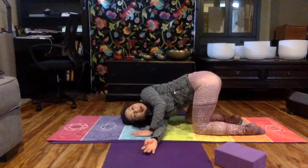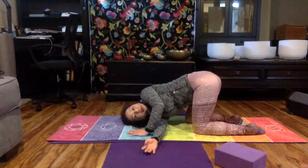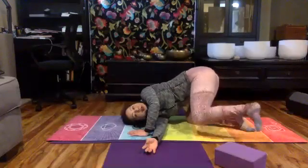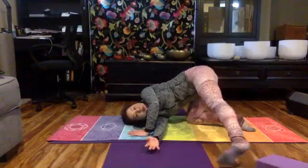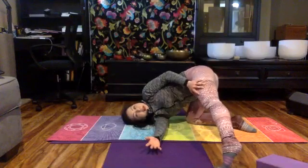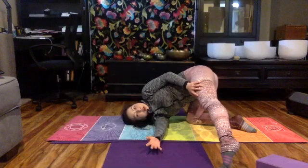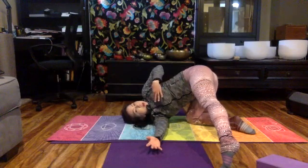You can either hang out here or keep your left hand in front of your face and gently step out with your left leg. So left leg step out. Feel like your right arm and your left leg are parallel to each other. Gonna dig your big toe onto the mat or to the ground, and continue on with the upper body opening.